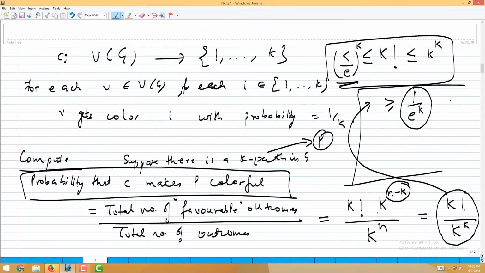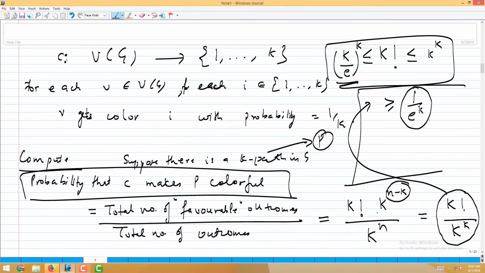k is what comes from the input. So as k varies, this probability is not good. What is it saying? If I give larger and larger values of k as input, the success probability becomes smaller and smaller. That's the reason that when we design a randomized algorithm, we want its success probability to be constant, because we can give it any arbitrary instance as input. If I give it an instance where k is very large, then this success probability is very low.